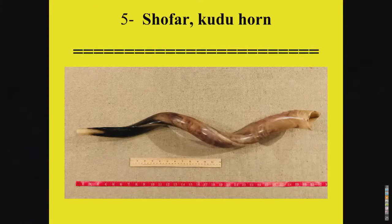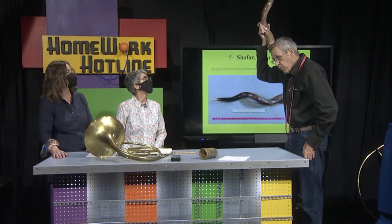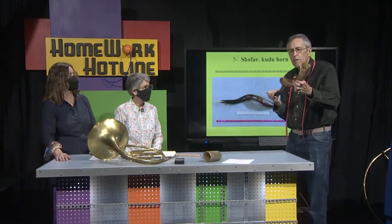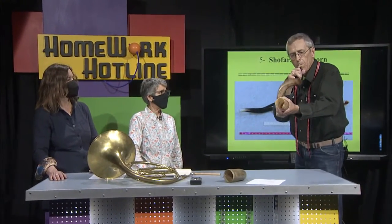The other famous shofar is this animal one. Now, this is a kudu. This is the business end of the animal, the kudu. I'd have two of these things. Wow, that's crazy. And again, this is classified as a shofar because of its construction and its boiling and the cleaning process.